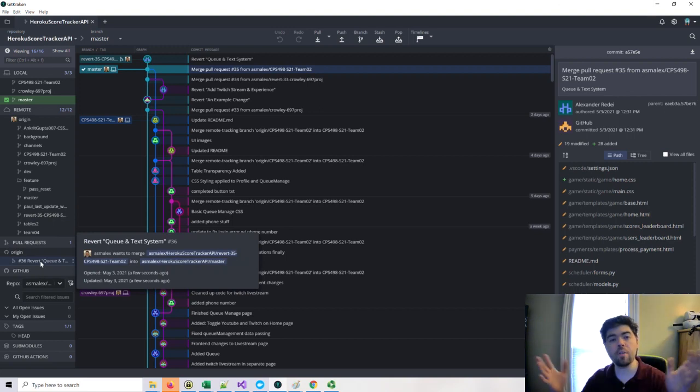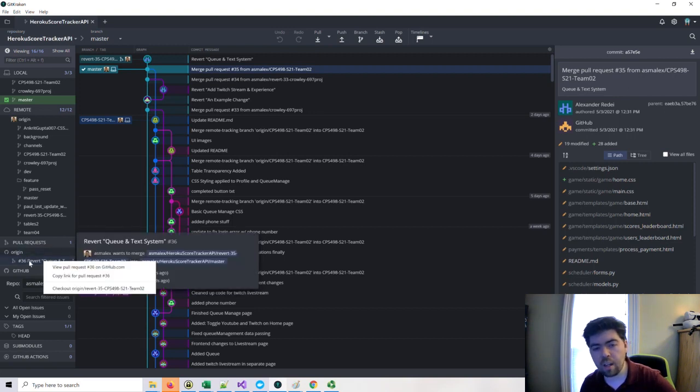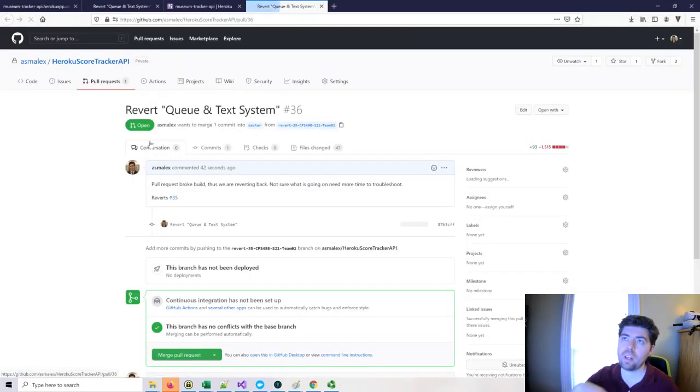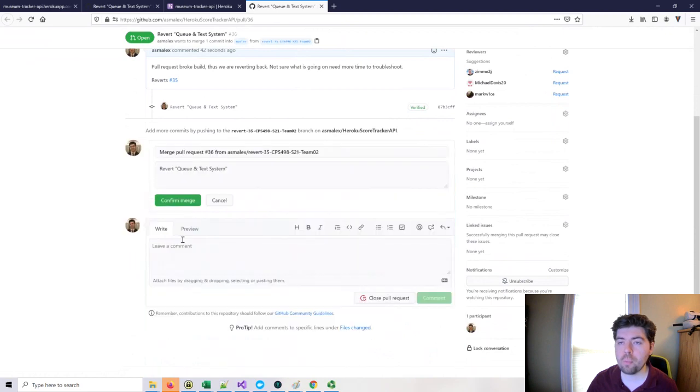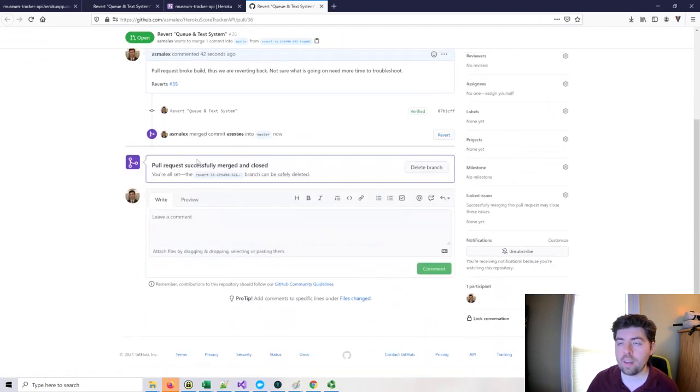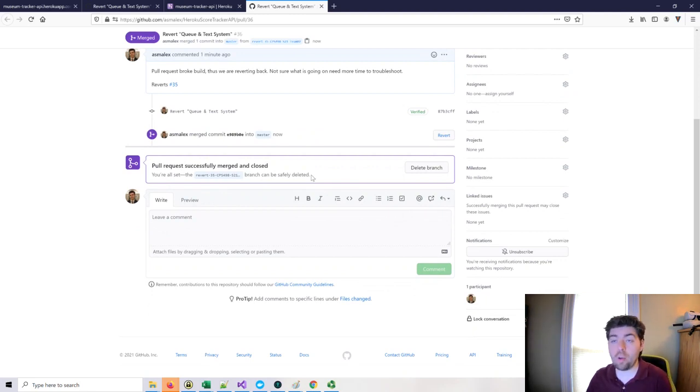Since I've been showing you how you can do this on GitHub, let me show you how you can do this on GitKraken as well. Pro tip, in order to do this, all you have to do is click on pull requests, and then say view pull requests on GitHub. It'll automatically take you to the page you need to be at, and then we can just approve the merge request. We'll go ahead and confirm the merge. We've already got a comment somewhere else. And so now, theoretically, our entire repository is reverted back to the state it was about 3 months ago before I pushed in this change that broke everything.